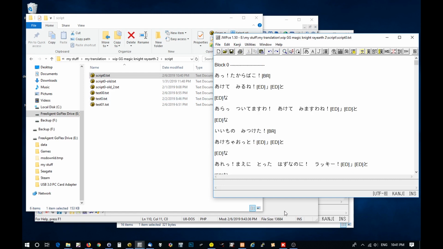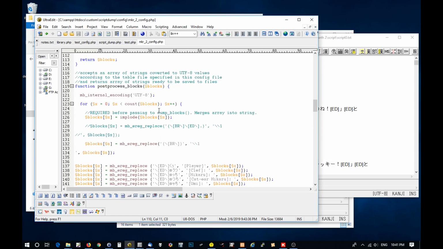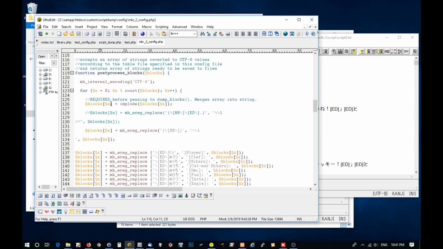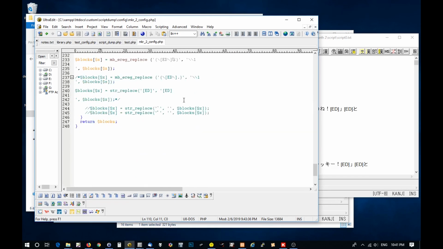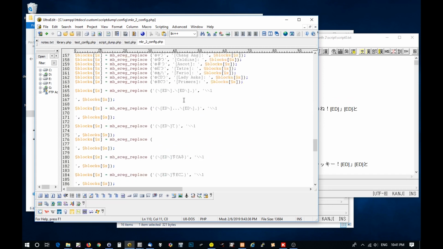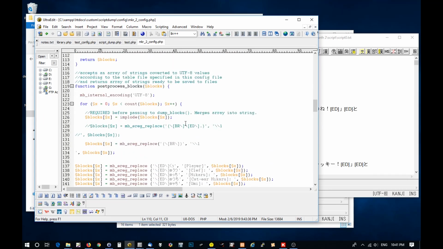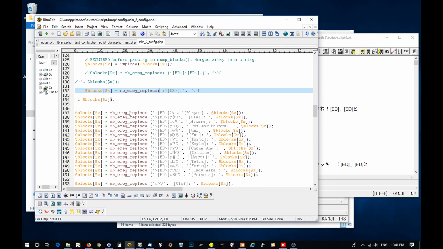So I basically tell my post-processing function to go ahead and break on the breaks. It's here somewhere. Oh, here we go, right here. I just say multi-byte replace breaks with. I didn't really need to do it this way.